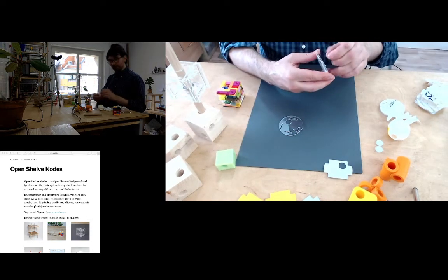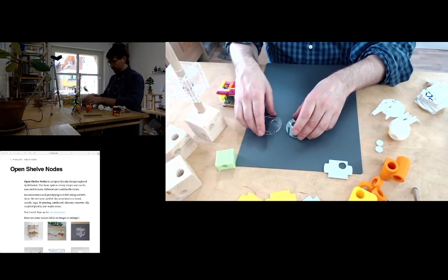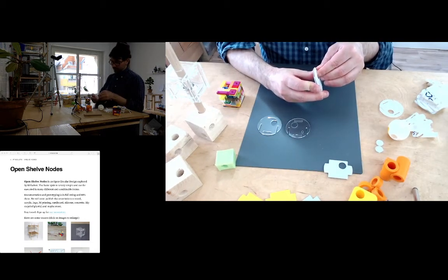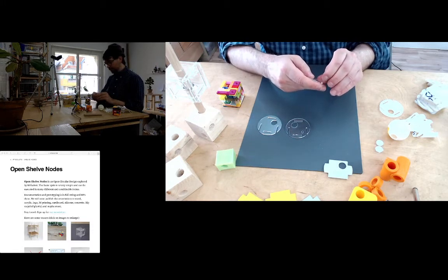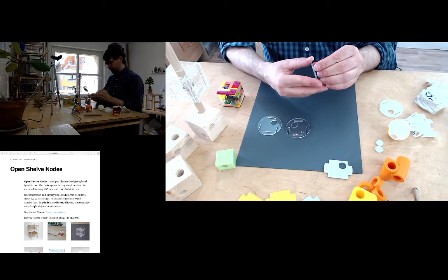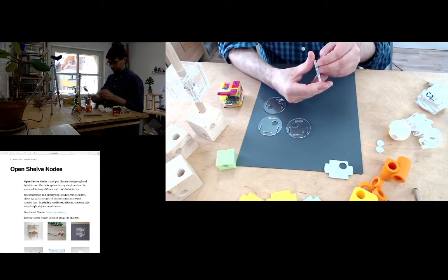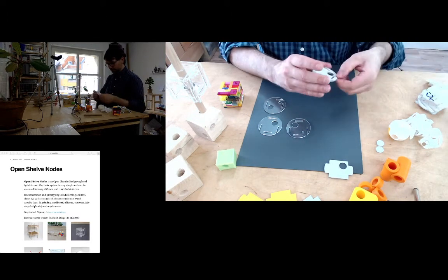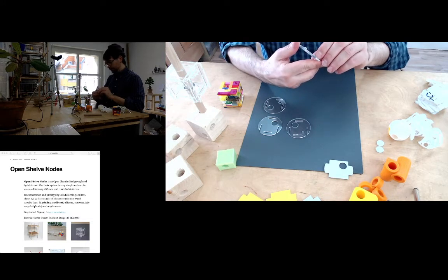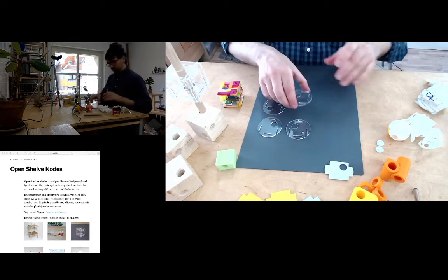I mean, the mold we made and used earlier, you can now use this mold. If you have some metalworking skills to make a metal mold, then you can make these shelf notes from recycled plastic yourself using a Precious Plastic machine, for example, which would be fantastic, I think. And something we are going to do in the future at some point. But nothing stops you, because the design files for the mold will be up in the coming days. It's really no magic trick to make this mold.